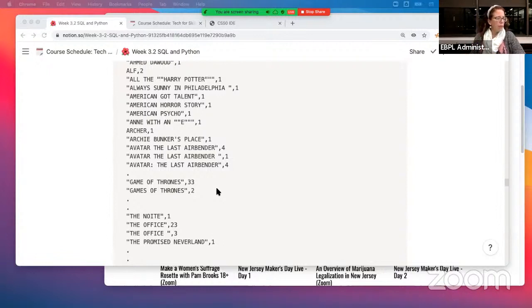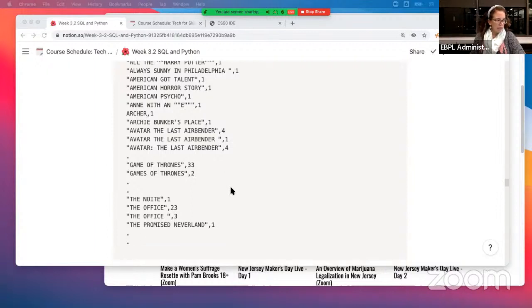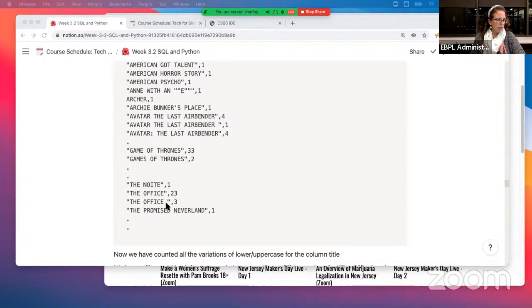Okay, but so the count changed, and we still have some variations. For example, the office here, we have white space, we have Game of Thrones. So this is something that is hurting us because somebody misspelled. So this is more a design issue than a problem.